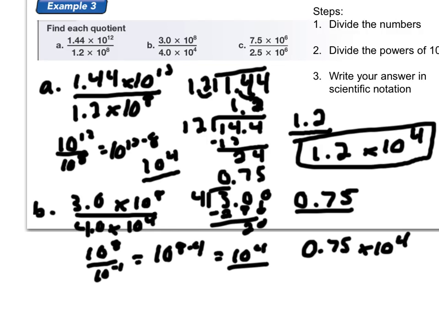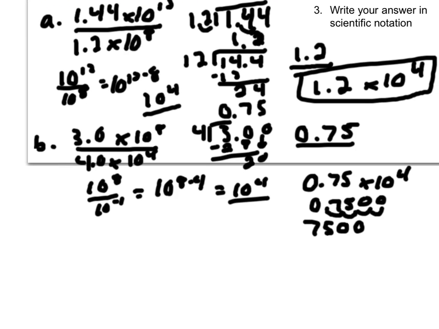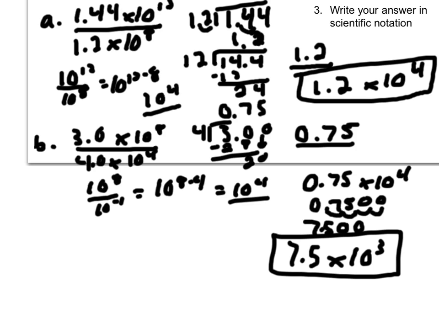Okay? Well, again, this is not correctly written because this number isn't between 1 and 10. It's too small. So we need to rewrite this in standard form first. The exponent tells us to move the decimal 1, 2, 3, 4 times. So I'd fill this in with zeros. And I don't need the 0 out in front, so this is the same as just 7,500. Okay? Now I need to take that 7,500 and write that in scientific notation. So the decimal would go between the 7 and the 5. So it's 7.5 times 10. And we'd have to move the decimal 1, 2, 3 times because there's 3 places after the decimal. So it's 7.5 times 10 to the 3rd power for part B.